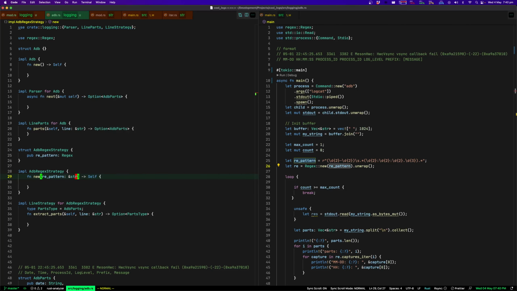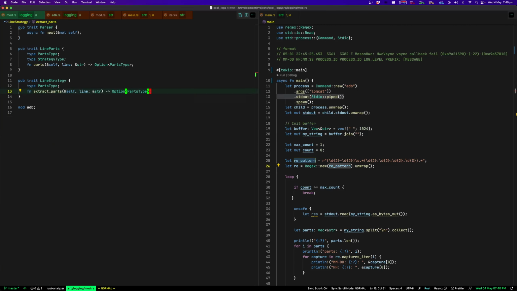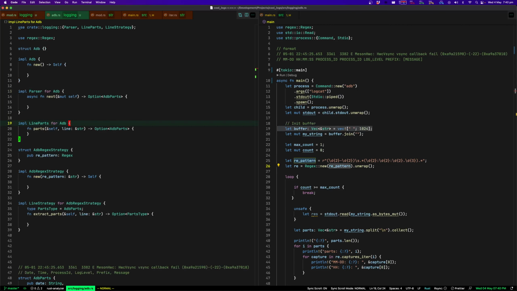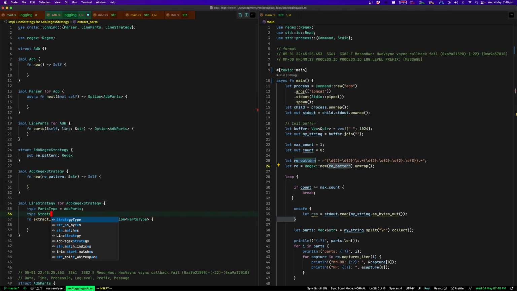Not sure if this should be a slice. Like, the lifetime of it will come from main, or come from ADB, or, yeah, like whoever you define your strategy, it's going to be associated to the line parts. So this guy has to have a strategy type.